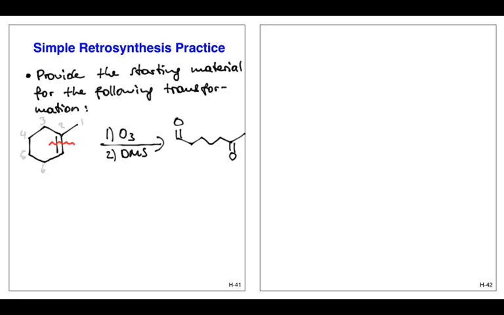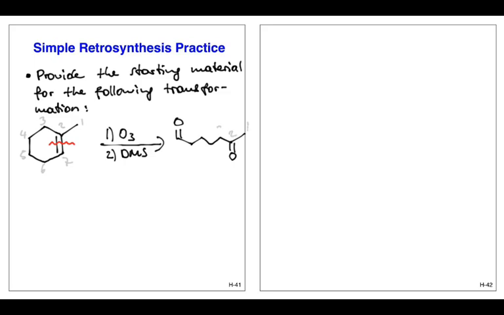One great way to check whether things work out as you plan them is to number, again, the carbon chain. In this case, we are not numbering it according to how we name it, right? We just want to see where the carbons are to map the starting material to the product. So you can number anywhere you want. In this case, we start on the methyl group, and we have 1, 2, 3, 4, 5, 6, 7 carbons in total. And so we need to put a carbonyl group, the C=O double bond, onto carbon 2 and onto carbon 7, where the double bond was.